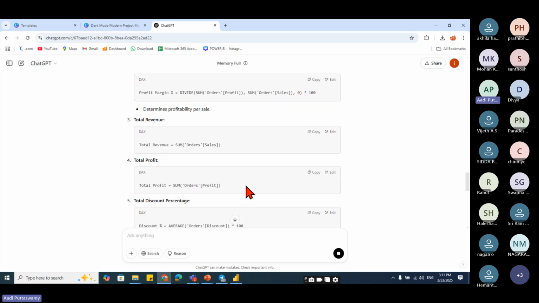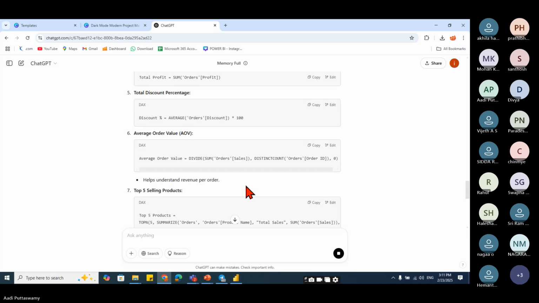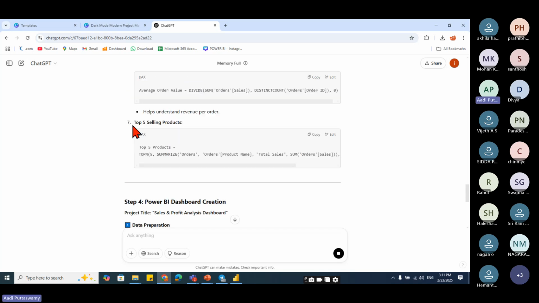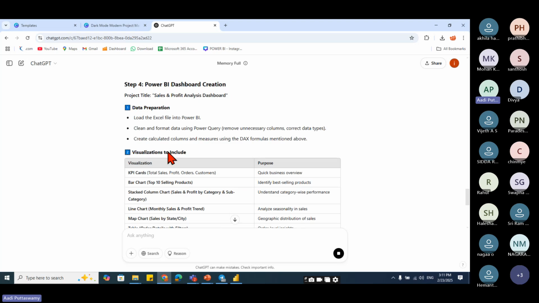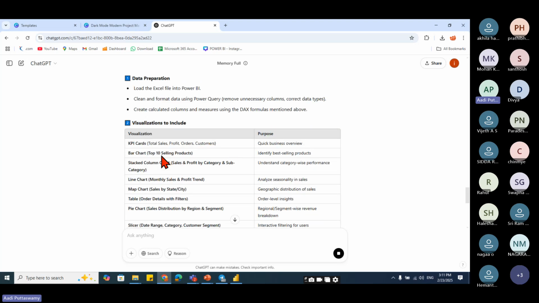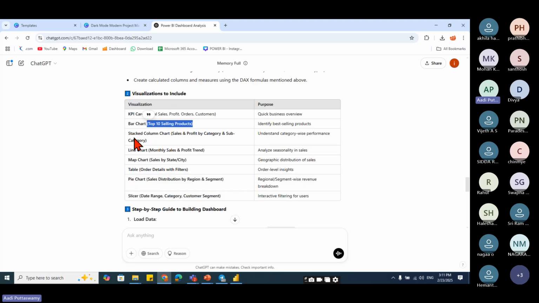So you can go here, you can check this: top 5 selling products, Power BI dashboard creation. So it is saying how to prepare the dashboard, say KPI dashboard, say total sales, profit, orders, customers. We'll take this. The next step, bar chart, top 10 selling products. Identify best selling products. Stacked column chart. It is even giving the chart also.